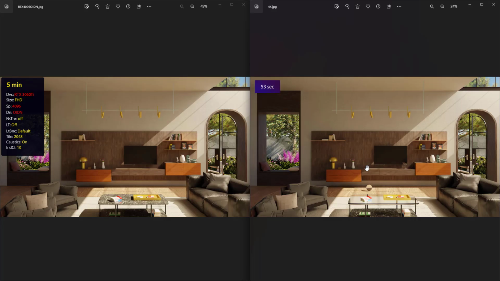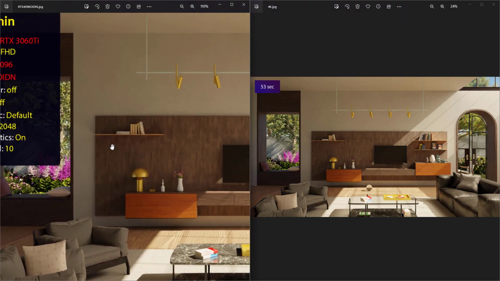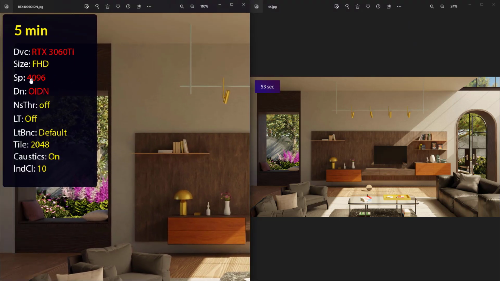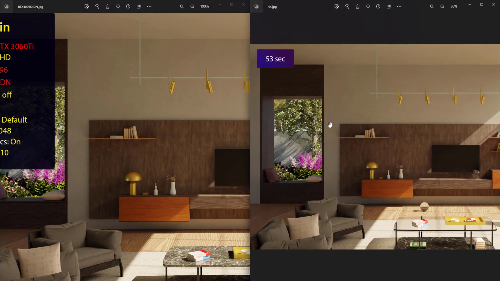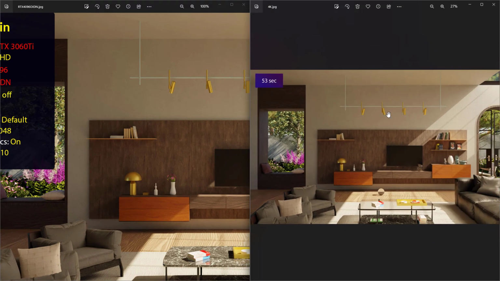So here is an example of resolution versus sample count. Here I went crazy high with the sample count, and I changed the samples to 4000 here, but here it's 128. I just forgot to save this file, so I re-rendered it in 4K.